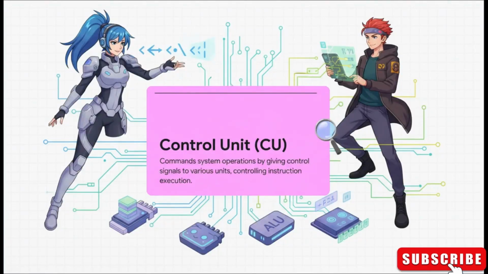All right, first up, we've got the control unit, or CU for short. The best way to think about the CU is as the project manager, or maybe a traffic cop. It doesn't do any of the math itself. Its job is to read the instructions from the program and then tell everyone else what to do. It points at the memory, at the ALU, and says, "You, do this now." It's the boss, keeping the whole operation running smoothly.